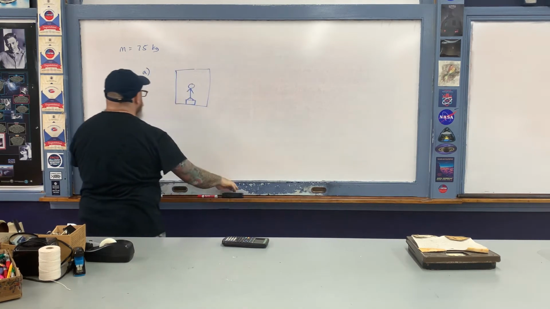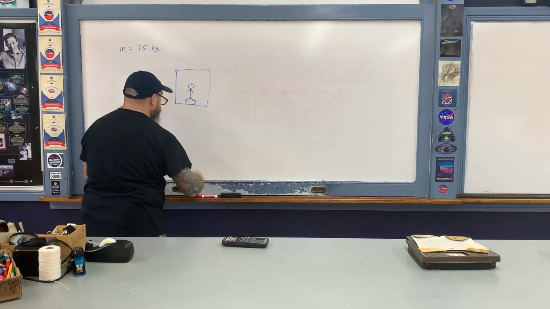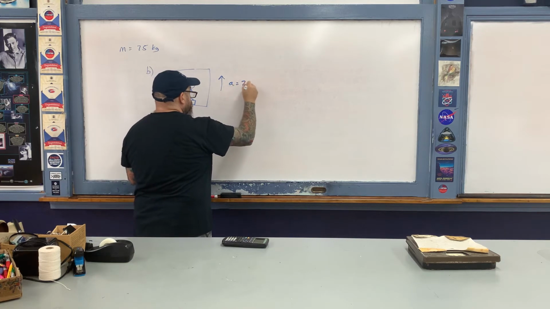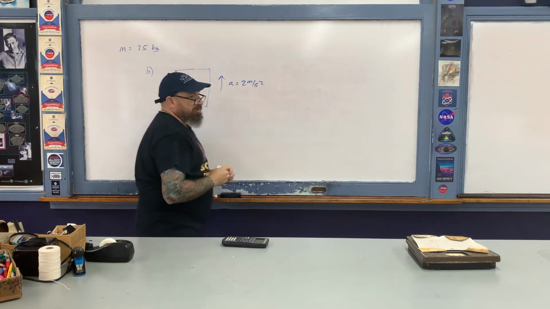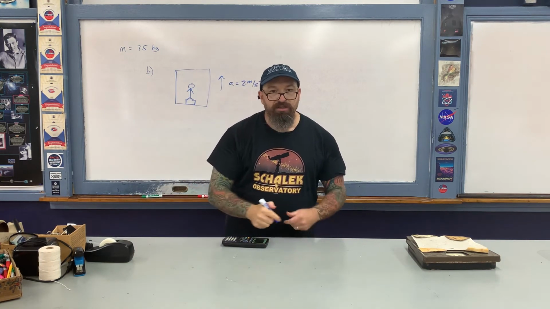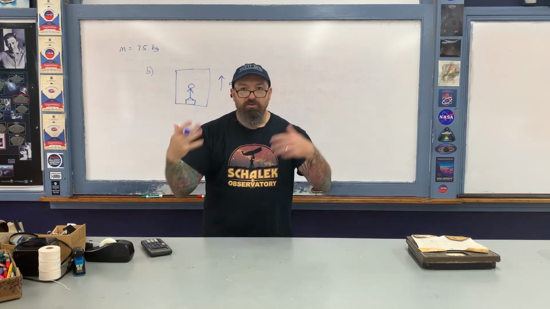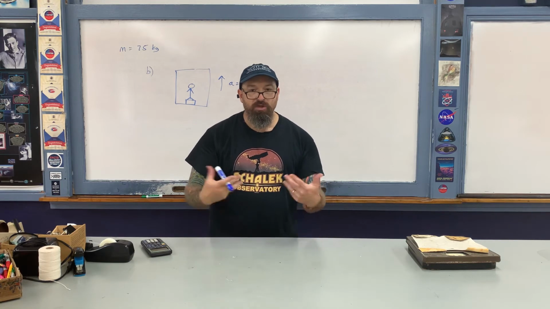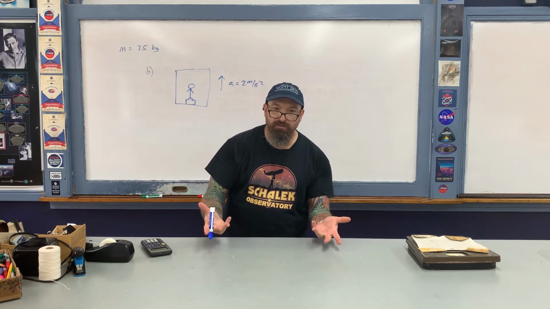Okay, now we're taking a look here at part B. Let's draw upon your experience here as we approach the problem. In this case, the elevator has an acceleration upwards of 2 meters per second squared. So presumably everybody here has already ridden an elevator before. You walk into the elevator, the doors close, and then it begins to accelerate upwards. Okay, what do you feel when that happens? Well, you feel yourself get pressed into the floor a little bit.